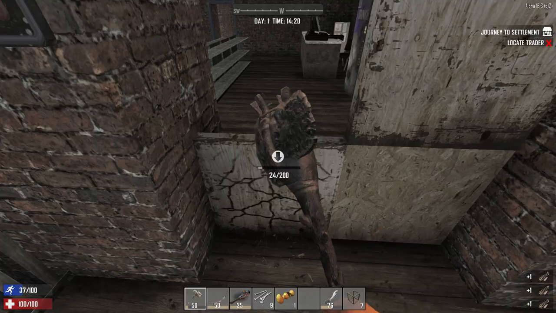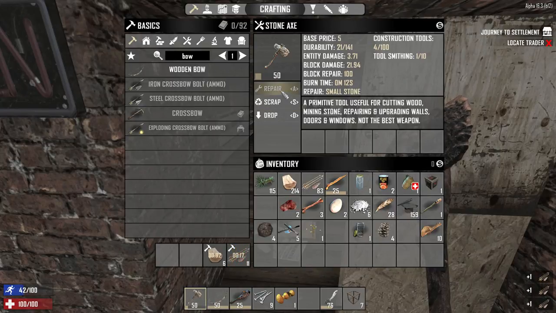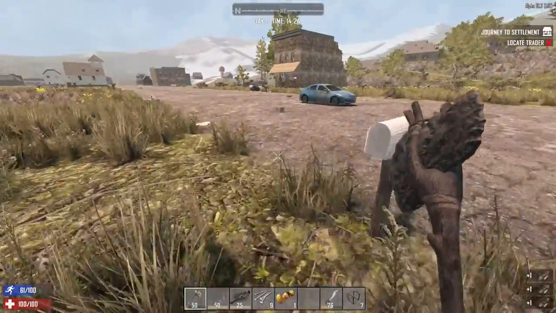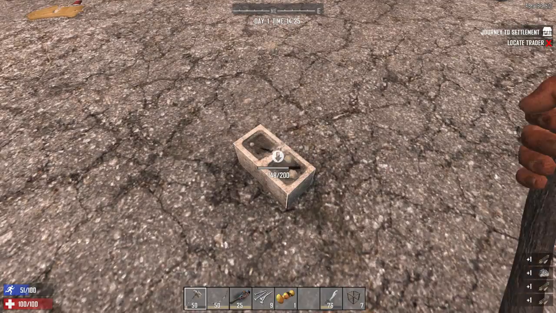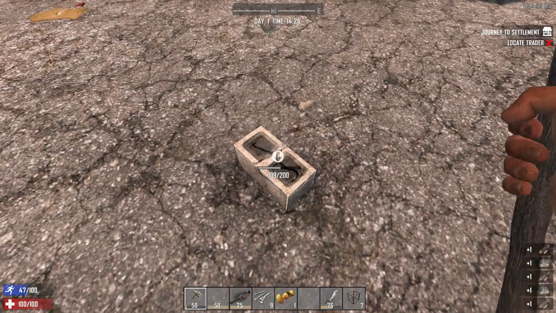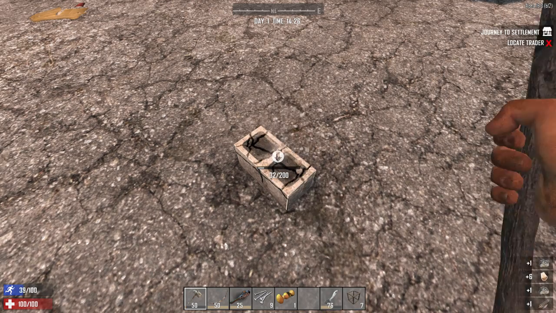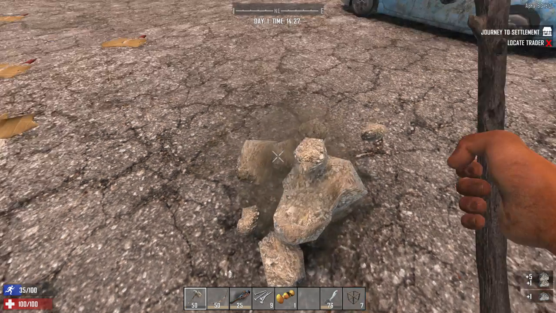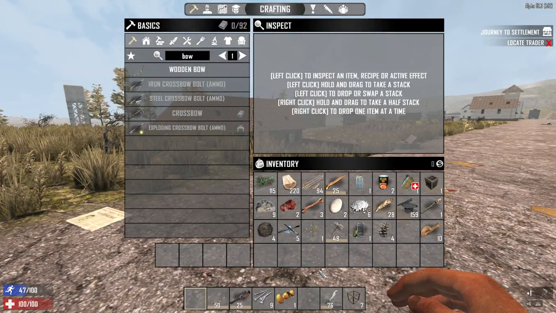Okay, before we go in, let's repair you. Oh, I can't repair you? What am I missing? Stone? Oh! Good grief, I used up all that stone on arrows. Wow. Holy moly. Okay. Not a good situation. Not a good situation at all. Okay, let's repair you. And there we go.